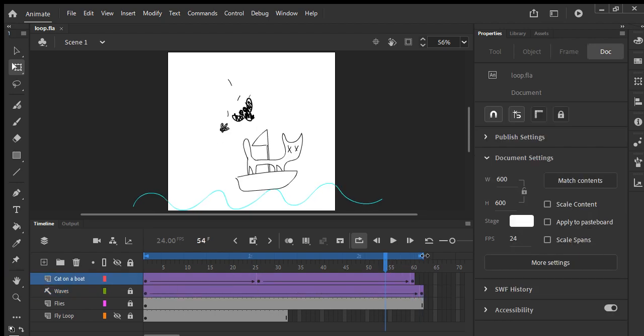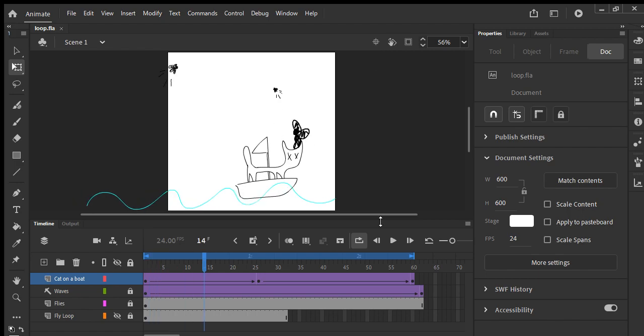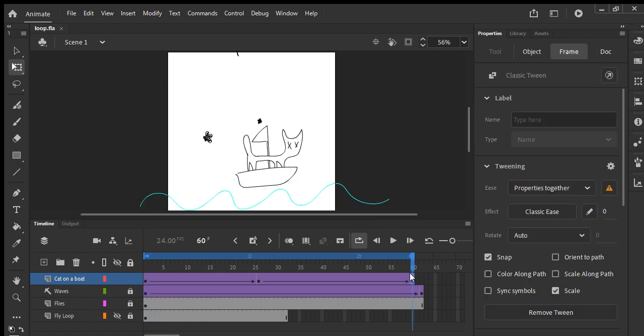We can change the loop here. Like if I move this loop here, that will change the preview. And so that'll look right, but it doesn't change what gets exported. And another thing that's important to know, so let's move this up to here. Another thing that's important to know is a guide, even though you don't see the guide in the timeline, does change the time of the animation.